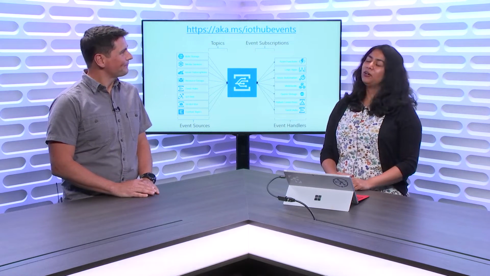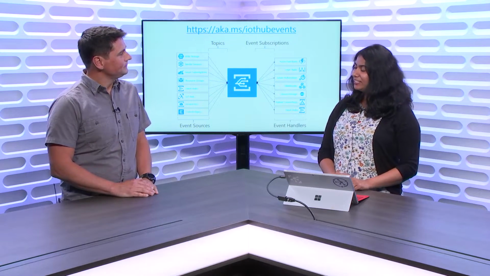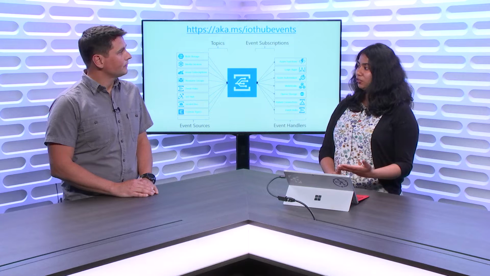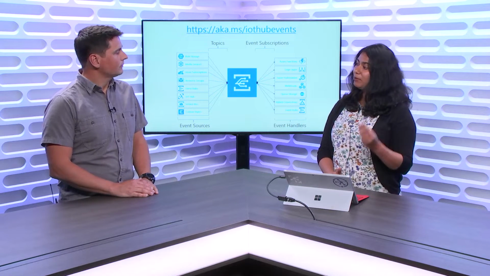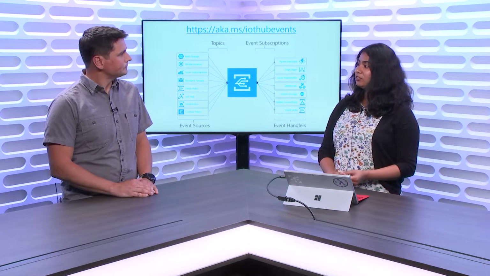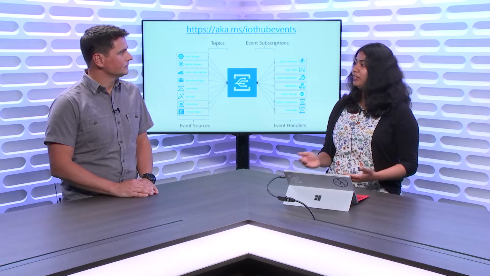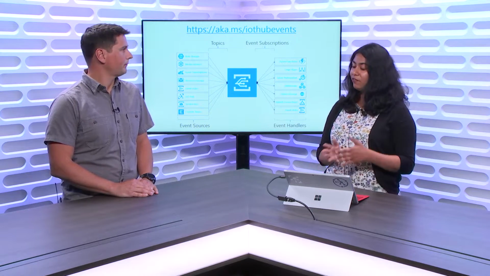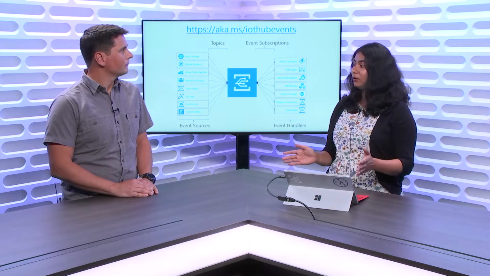Awesome. So we've been in preview for 6 months now. We've got great feedback from customers. And we are going GA with four events. So device created, device deleted, device connected, and device disconnected. What this means is that IoT Hub is now a publisher on EventGrid. So anytime any of these events occur, customers can choose what they want to do. They can automate serverless applications and trigger workflows, or fan this event out to anything they want.